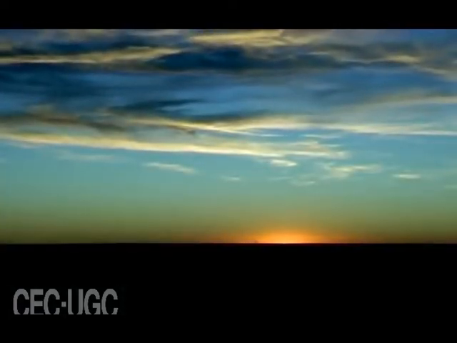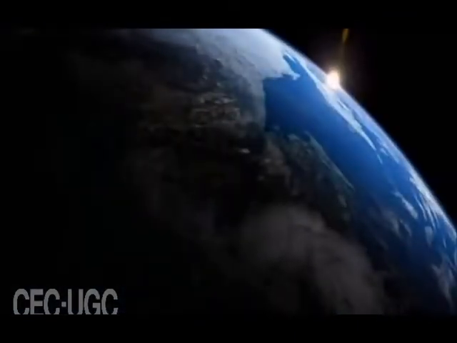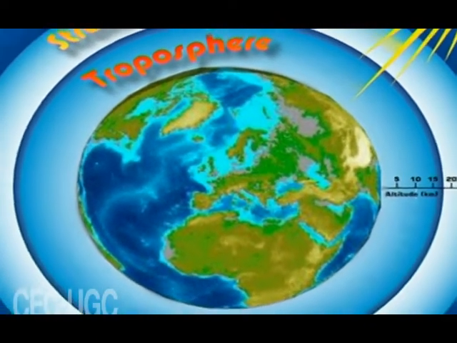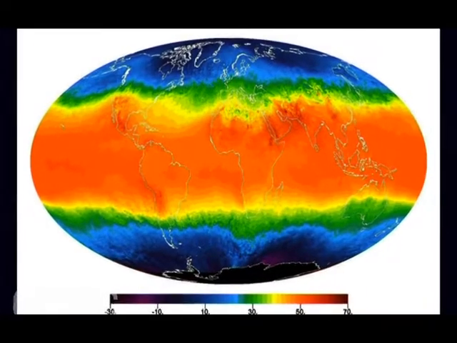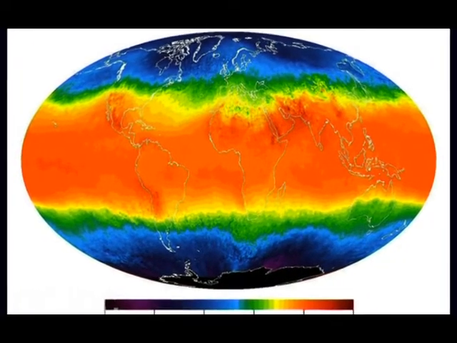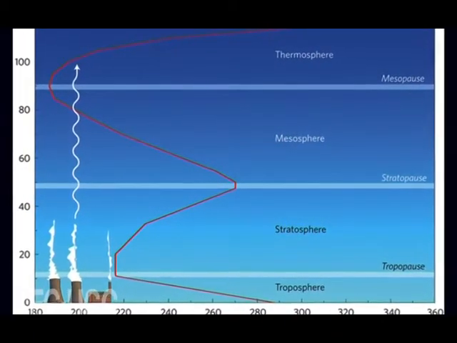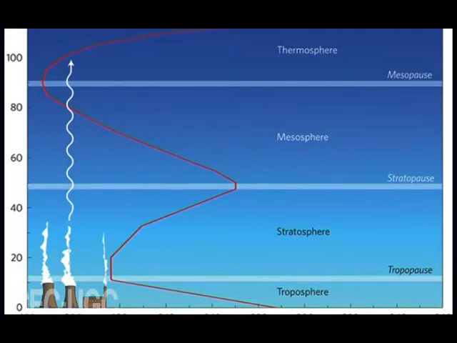Sunlight warms the earth's surface and then the surface warms the air above it. As one moves away from the earth's surface, the air becomes cooler. This is why temperature usually decreases with height in the troposphere. Sometimes the air temperature may increase with height in a narrow layer — this is referred to as a temperature inversion. Air temperature may also stay the same with increasing height. This is called an isothermal layer. The bottom of this isothermal layer marks the end of the troposphere and the beginning of the stratosphere.